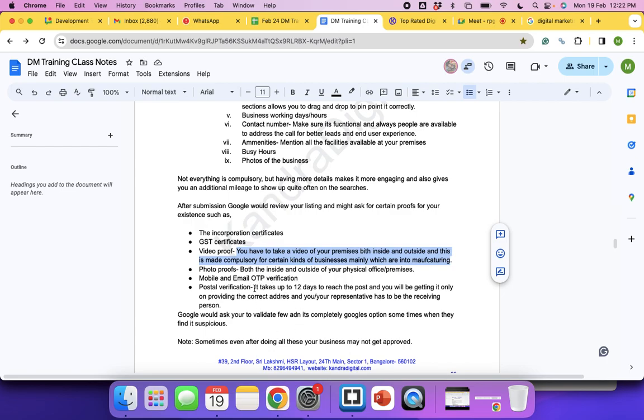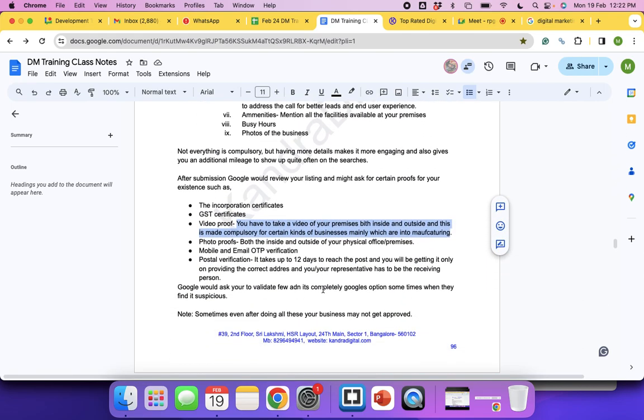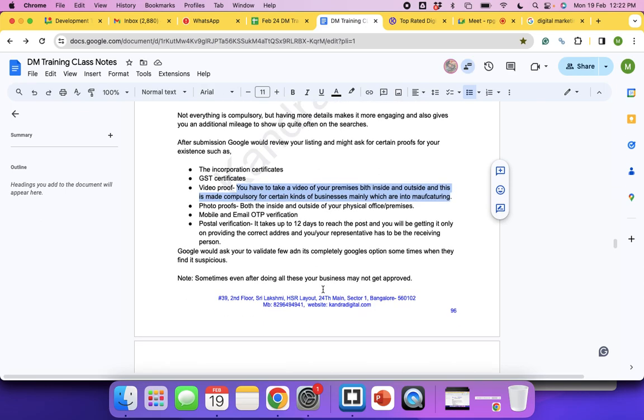They will send a postcard to you with a code, which usually takes up to 12 days to reach your postal address. On receiving that postcard, which has an OTP code, a number, for validation or authentication, you have to validate on your profile at business.google.com. On doing that, your listing would go live.